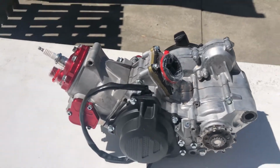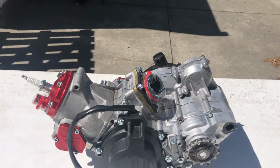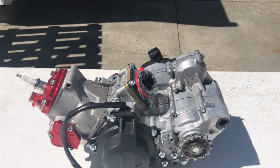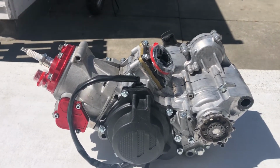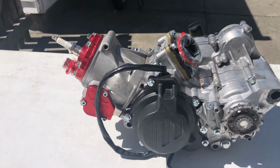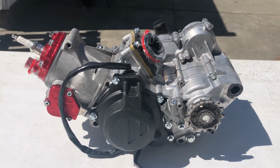Comparing it with the KTM, I'd say it'd be pretty much on par. With the SX125, we compared it to a '16. I'd say it'd be pretty much on par with it in power if it was running properly. It wasn't far off. The characteristics felt identical. It's a screamer, with plenty of power, just as it was running crappy.